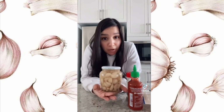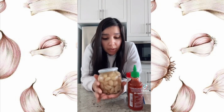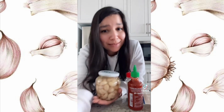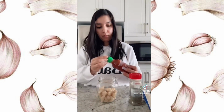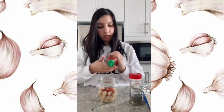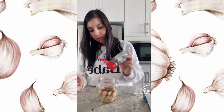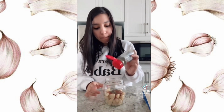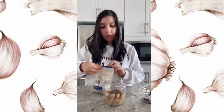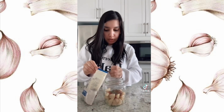Okay, let's try this. This was the only jar of pickled garlic we could find though, and it's a lot bigger than the one she used, so I think I might take out some, just so I don't waste it in case I don't like it. Okay. I don't really know exactly how much to add. Thyme. This better be worth it, because Cody went to like 6 different grocery stores just to try and find this, so.